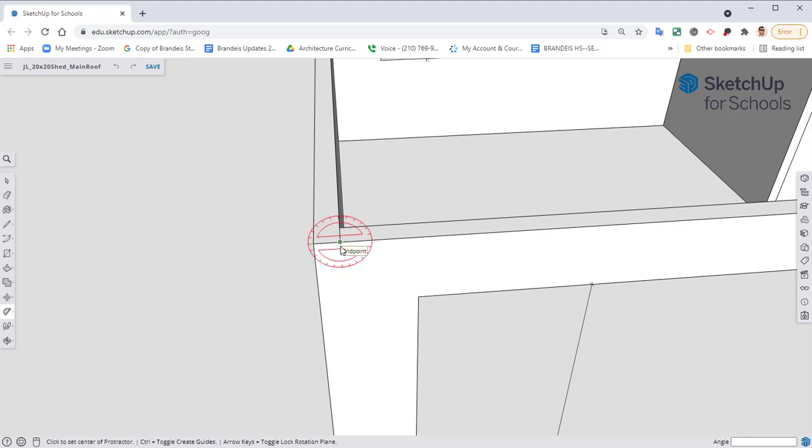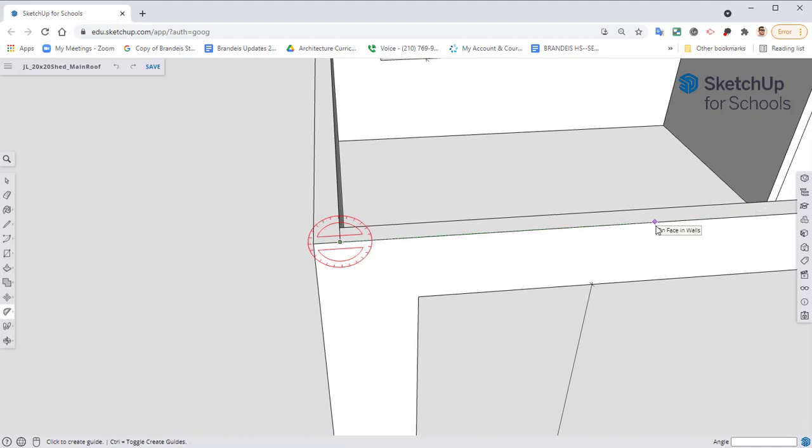If you are having a hard time getting it to be red, you can use your arrow keys to change the location of it. If you hit up, it will go around the blue axis, left makes it go around the green axis, and the right arrow key makes you go around the red axis, which is what I want in this particular case. I'm going to go ahead and click.